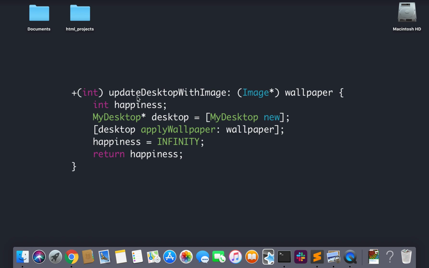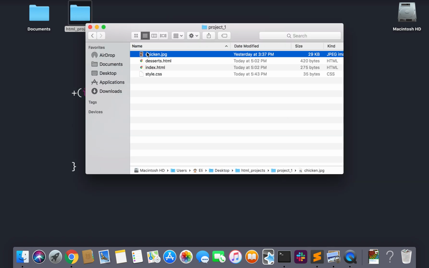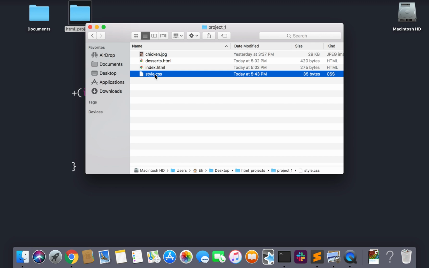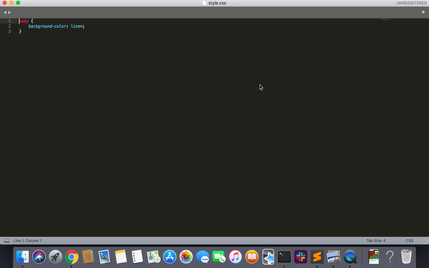Okay? So, to demonstrate what I'm talking about, let's go to project 1. And we're just going to open the style.css page. So opening with Sublime. And here's our CSS. Remember, we changed the background color to linen.